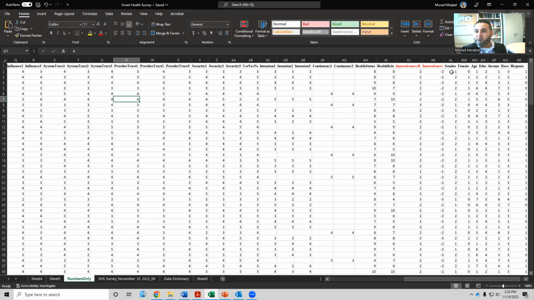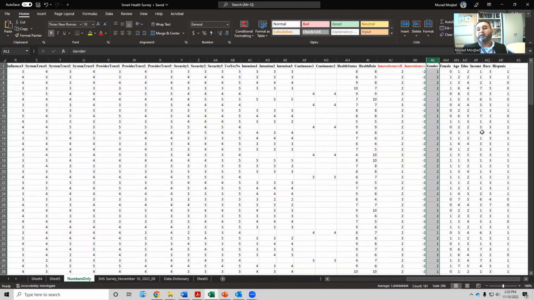So I can start from gender, and then age, education, and so on. Let's do gender because it's a categorical variable, and we only have categorical variables. In this case, you can report the frequencies and the percentage of the total.